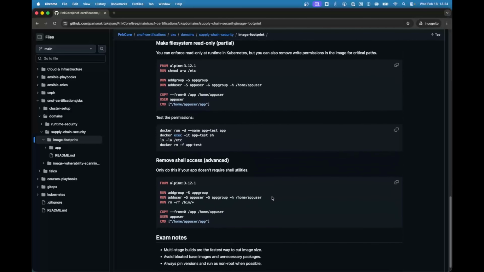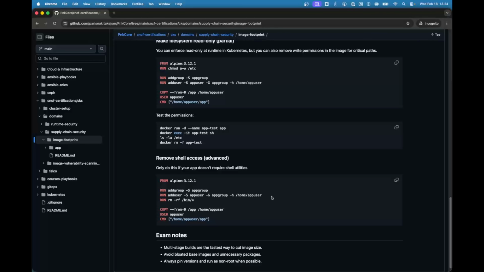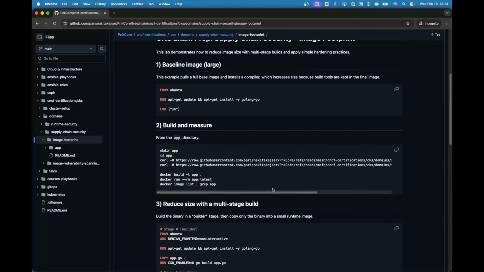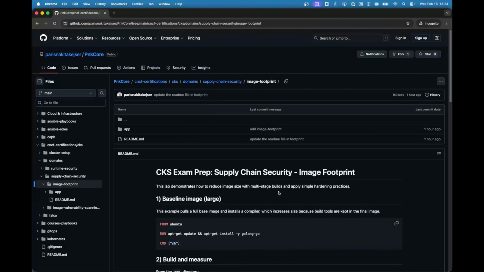And the last one, we will remove it, showing how you could protect yourself against the shell. So if all the bin files are there, we will just remove them. So that's what you're going to learn in this video. And I will just use my local machine because that's much easier to do in this way. But in the exam, you will have access to Docker, so it's no problem. So you just need to access Docker. So that's the beginning. We will do that now.